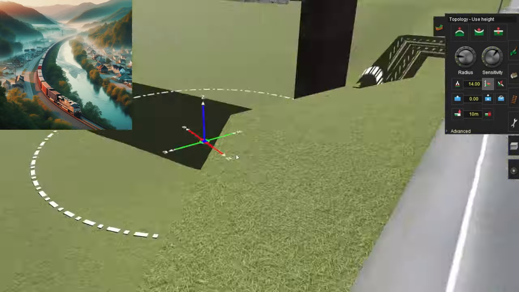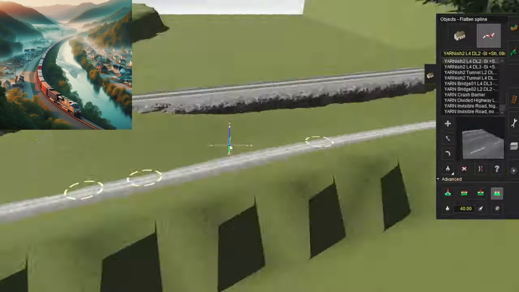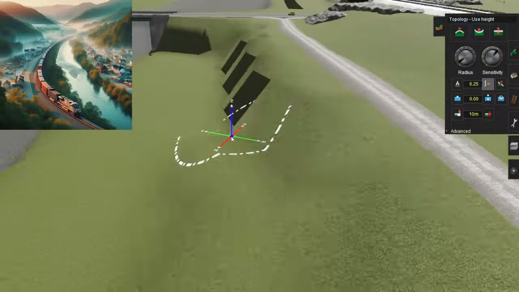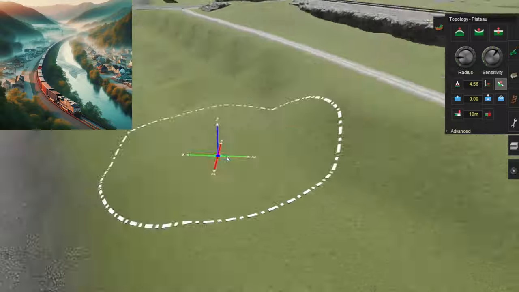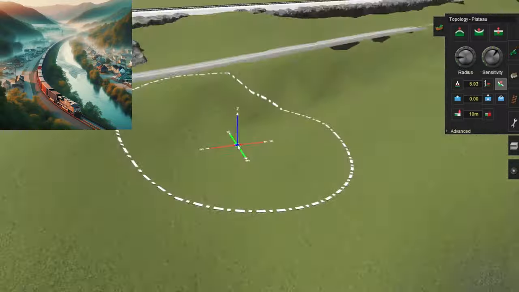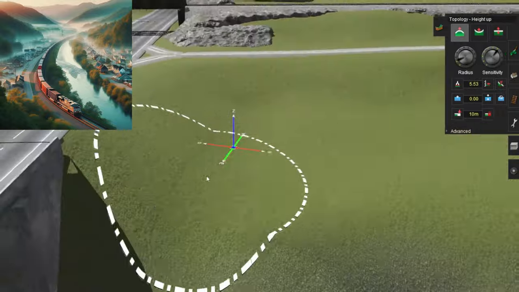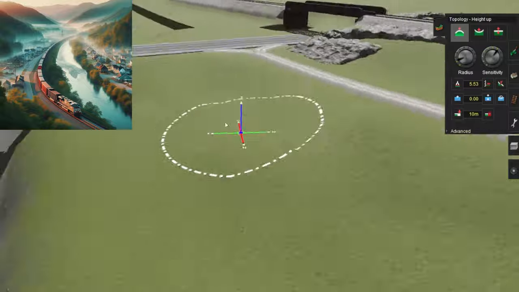Now, it is difficult. I will tell you this, if you're kind of new to Trainz, connecting mountains to the flat ground can be difficult, but it can be done. Just do a little bit of elevation at a time and then use the smooth tools to really work that out, like what I'm doing here up this hill, you see? And then you can use the smooth tools again, the transitions, and make it all look nice here.